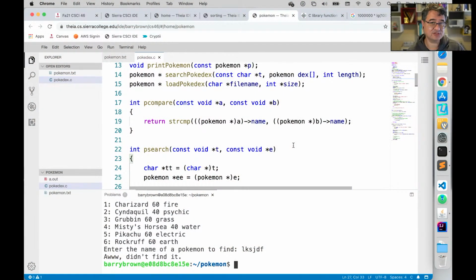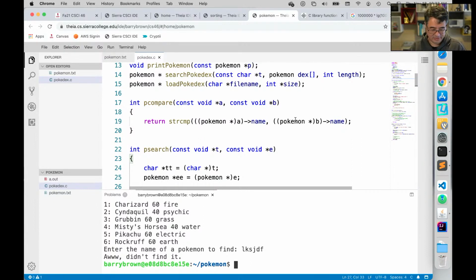So I wanted to show you 3 different types of arrays. We've got arrays of numbers, arrays of strings, and arrays of structs. And in this case, we're searching those structs by name, and we're sorting the structs by name. So when you have a struct that has several fields in it, you need to decide which of those fields you are going to use as the key, as the index for sorting. And you know, you could get fancier here. You could do something like, if the names of the Pokemon are the same, then you could use something else to decide how to break the tie.